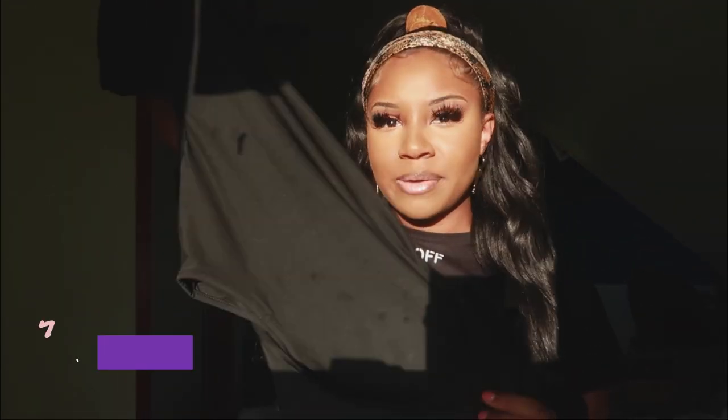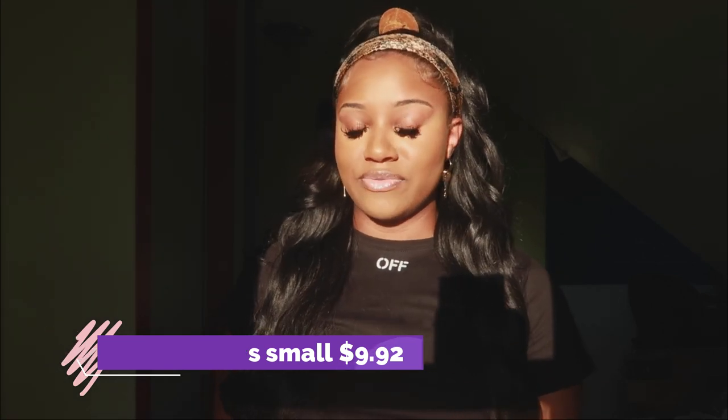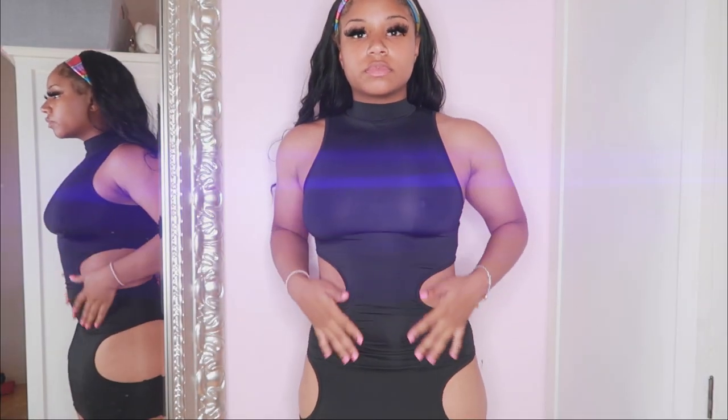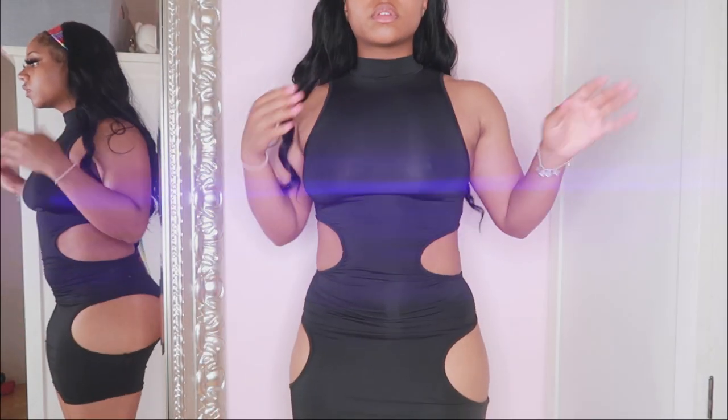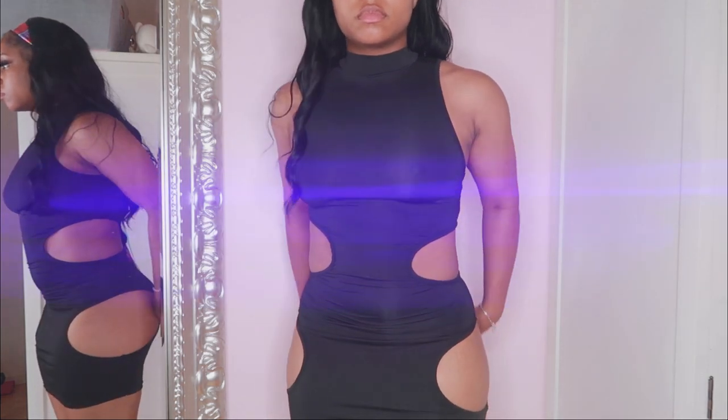All right, next up, I have this black dress. You're not going to be able to see it in this clip, so I'm not even going to show it, but it is very, very, very revealing. It is a cutout black dress. When I bought this on the model, it did not have as many cuts. Like, I swear it didn't. They sent me a different one, I think. I'll put the picture up as well. Tell me if I'm tripping or if they're tripping. But this dress is very much revealing.